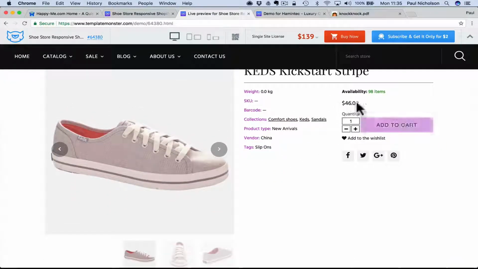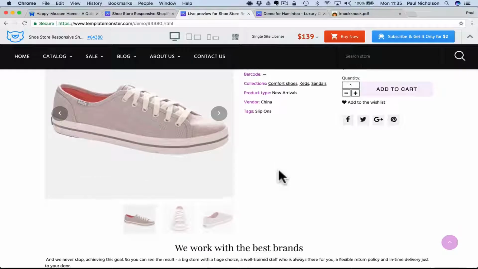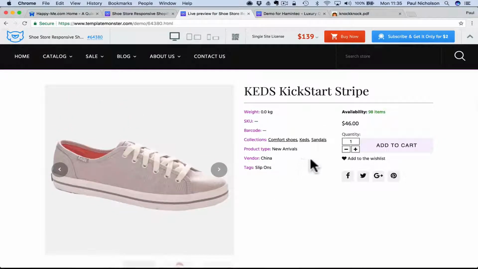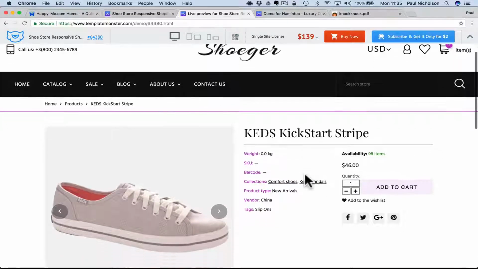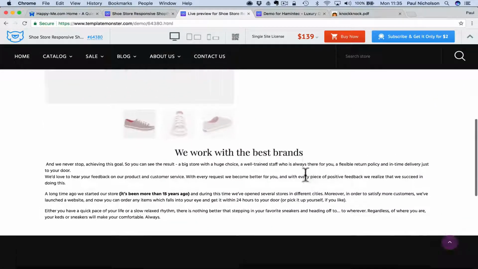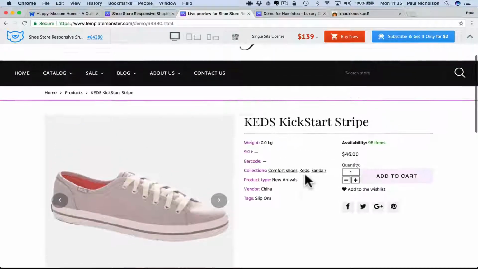So it's interesting with this theme, they haven't chosen, and maybe just because they're setting it up as a live, not as a full demo, to give you the options. I'm looking at, well, what if I want to buy it in blue, and how do I buy it in size 9 or size 10 and see if it's available? So they're not showing the different features, but that's probably just because it's set up as a temporary.